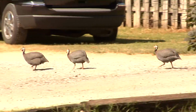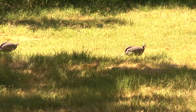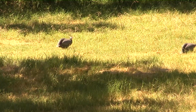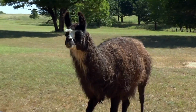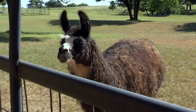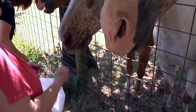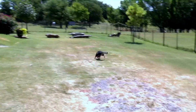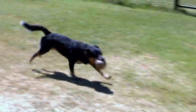And the fun animal we have is the guinea hens that go around and get the wood ticks and grasshoppers, but they're fun to watch. And we have chickens, of course. But honestly, who wouldn't enjoy feeding the llamas and looking at that face as they enjoy their snacks? You can also feed the horses. Now, you can't ride these horses, but you can bring your own horse to ride on the ranch. You can even play with Bandit, the Davis's rambunctious blue heeler, and referee between other animals.